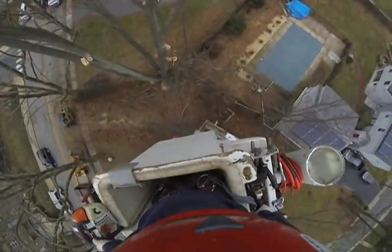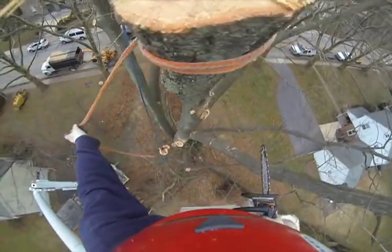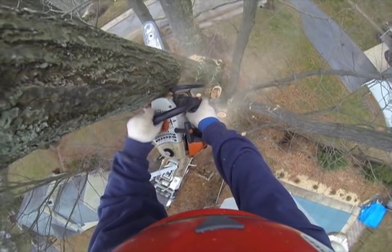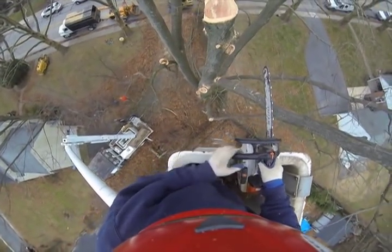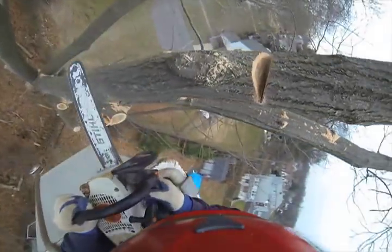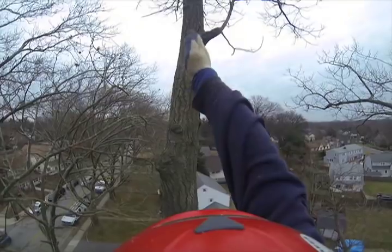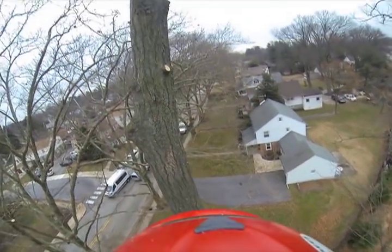That tree waggling up there should be fine though. Now we'll get this out of here, and just make this cut right here. Short little piece here. I might come down a little further, but she's leaning straight there, right over the tip there. I'd say if I can get her off like 5-10 degrees, she'll just graze those tips without hurting that sycamore limb. She'd probably be okay anyhow.